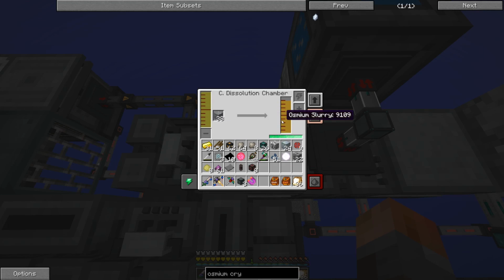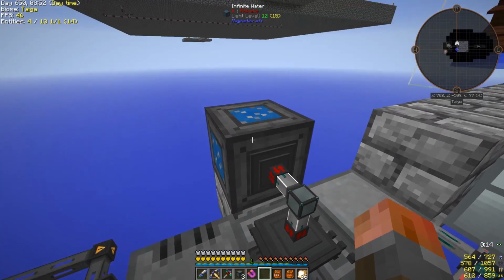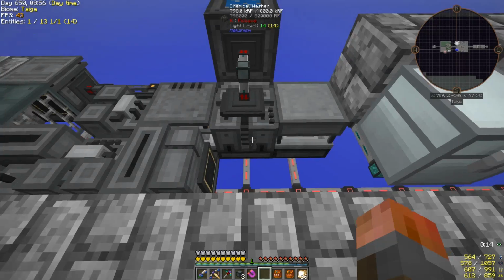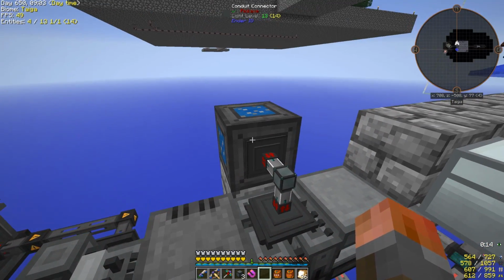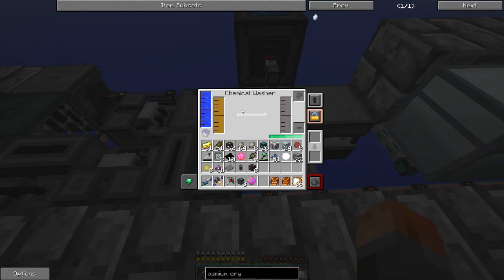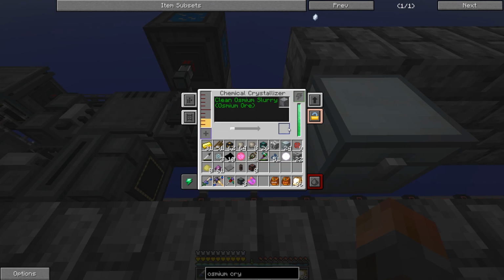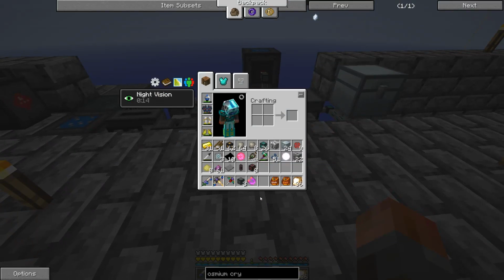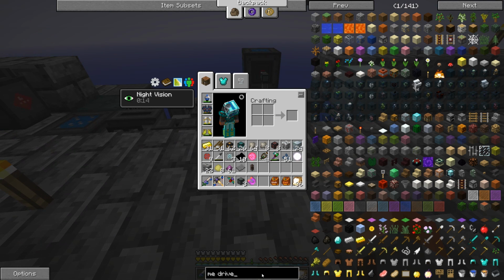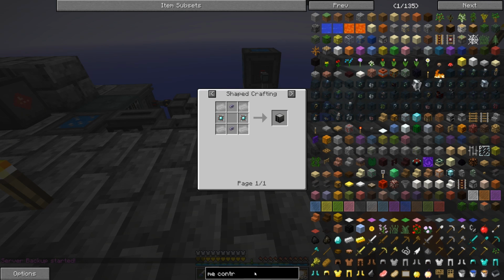Sulfuric acid converts that into osmium slurry, and then it's just a straight line, straight into a chemical washer, which I've just put infinite water into. And in fact, I may well, actually, can I feed? I'll come back to that later, but I was going to feed water from that one that way as well. But the chemical washer will take this osmium slurry and turn it into clean osmium slurry, which finally goes into the crystallizer, clean to osmium crystals. And we get osmium crystals, which is the thing we need to make, I want to say, the ME drive, almost certainly. Not the ME drive, ME controller. There we go.